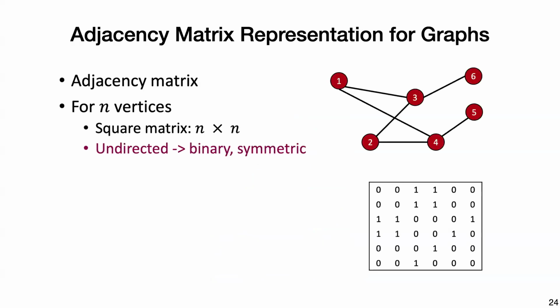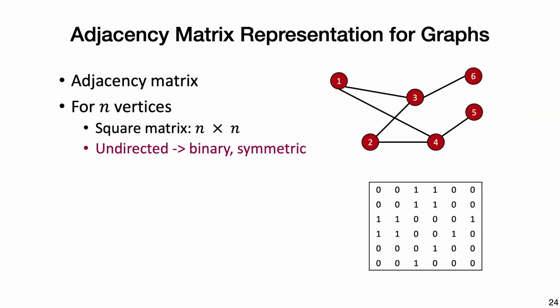So we're going to talk a little bit about graph representations. The most basic way that we learn about how to represent a graph is called an adjacency matrix. If you have n vertices, you represent your graph using an n by n matrix, which is a square. If it's undirected and unweighted, then it's binary. 1 means that there is an edge, 0 means that there's no edge. If it's undirected, that means if there's an edge, then it goes in both directions, so the matrix is symmetric. If there's an edge from u to v, then there's also an edge from v to u. That's why it's reflected across the diagonal.